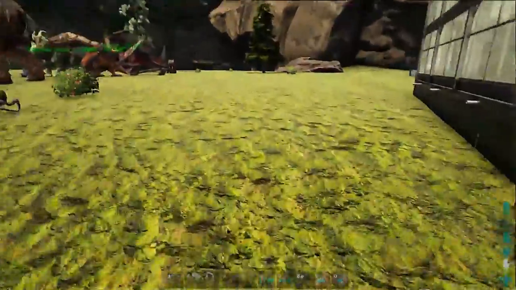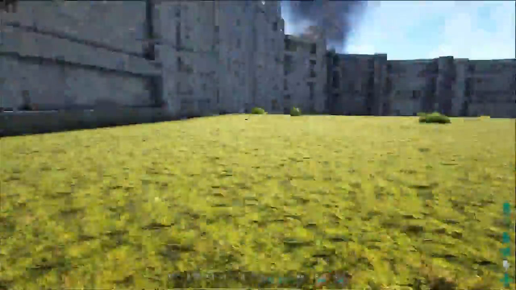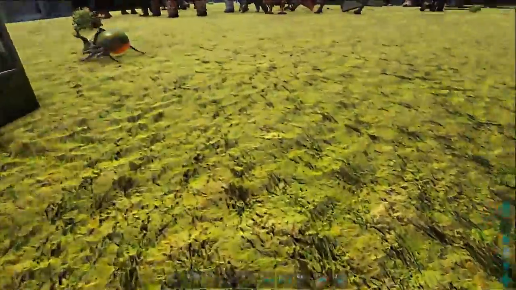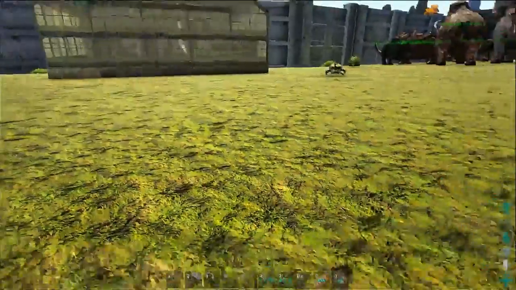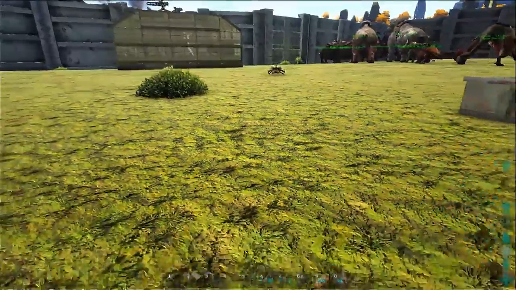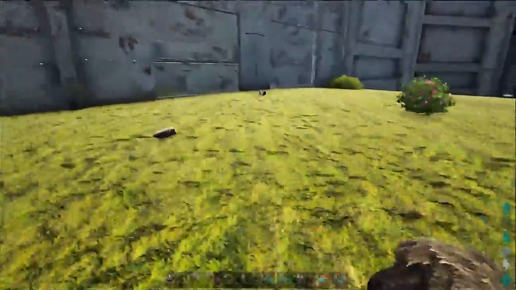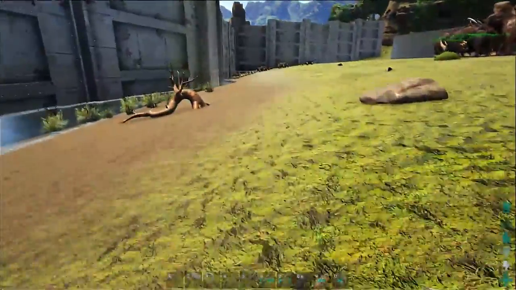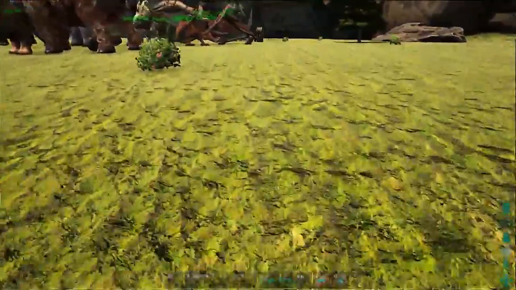Don't attack me, Mr. Dung Beetle. Oh, he's following me. How do I lose the aggro? Okay. There he goes again. I thought this was going to be easier than it looks, guys, but I guess not. Well, we'll keep on trying here. So, let's see. Oh, we got big poop again.